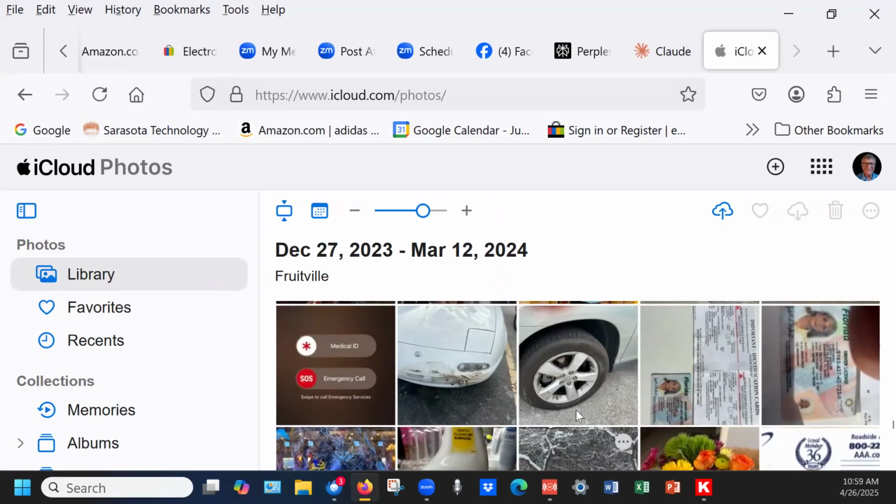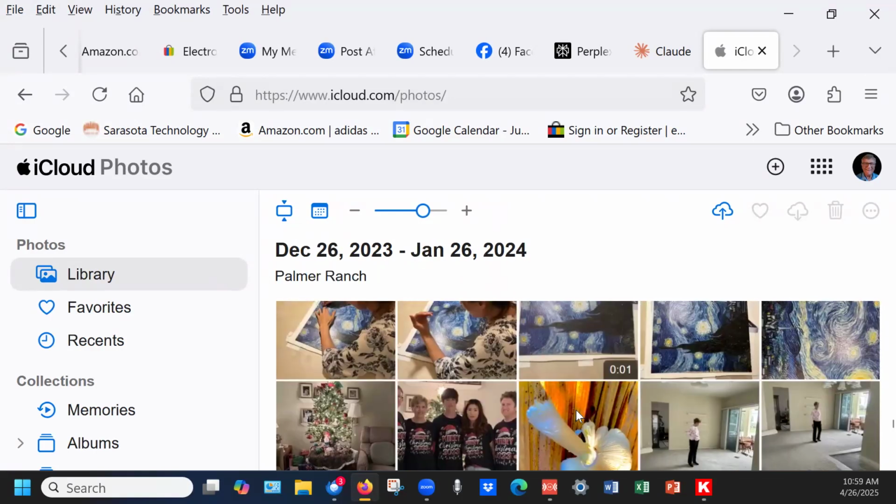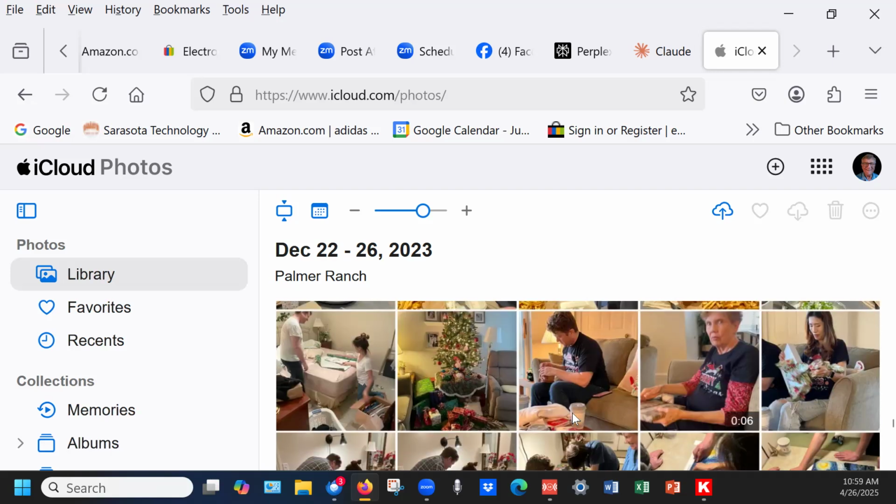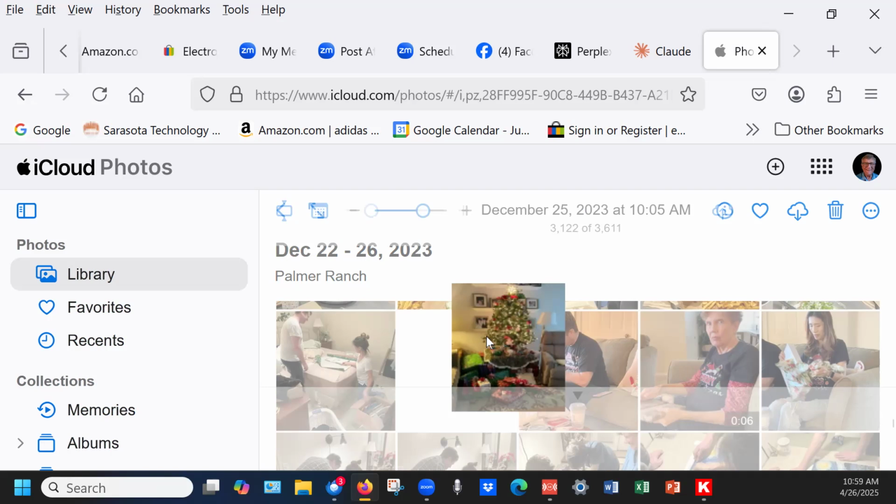I can pick any one of these pictures and download it onto my computer. That's what I need. That's great.